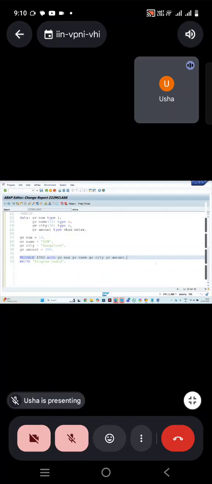Okay, in that also we have two syntaxes. One is to write the message class in the brackets. Another one is in the report you give the message id, the message class name, and then call. Which one is the best way to use? It depends on your requirement. If you are using the same message class messages in your entire program, then write the REPORT statement with MESSAGE-ID and the message class name, and then call with the message type and message number.